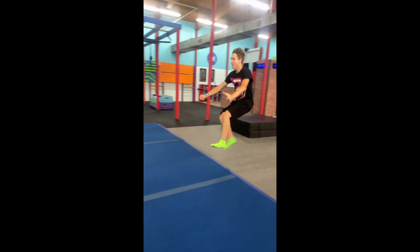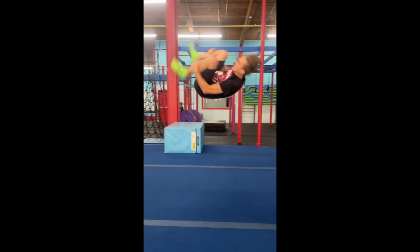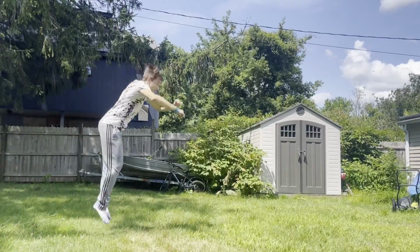If you look at this clip of a front flip, you throw your arms directly down. That'll help you flip forward, but it'll also throw you directly into the ground. So basically, doing a front flip, you're working against gravity from the start of it.